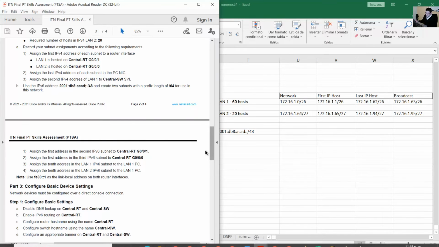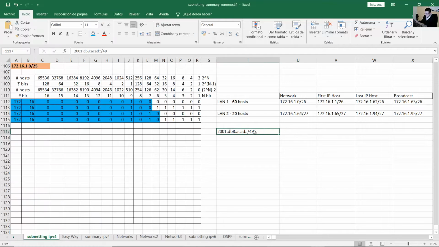And now create two subnets with a prefix length of 64. So you need to add another section. Create for LAN1 the following. Only add one section here, colon A, and the new prefix is 64.